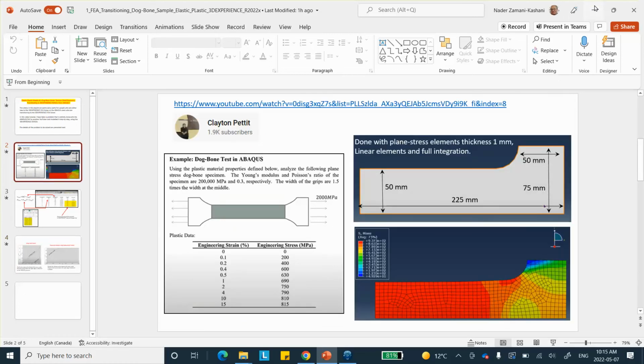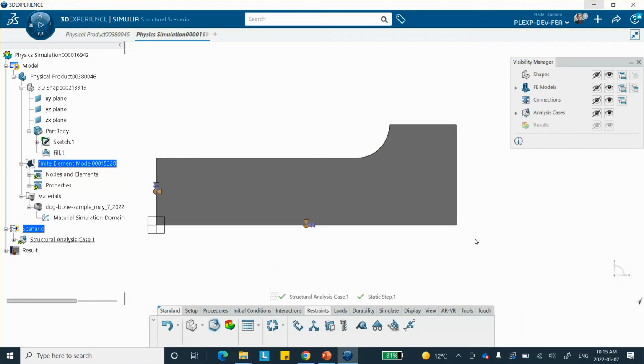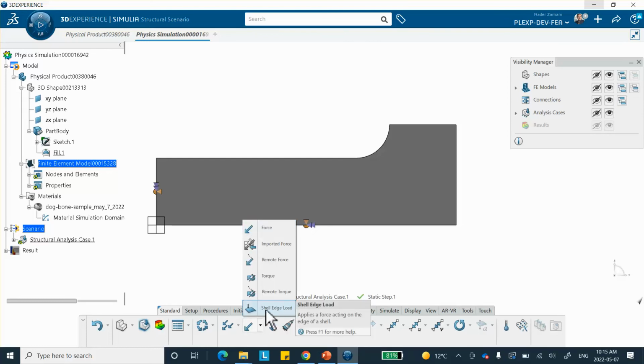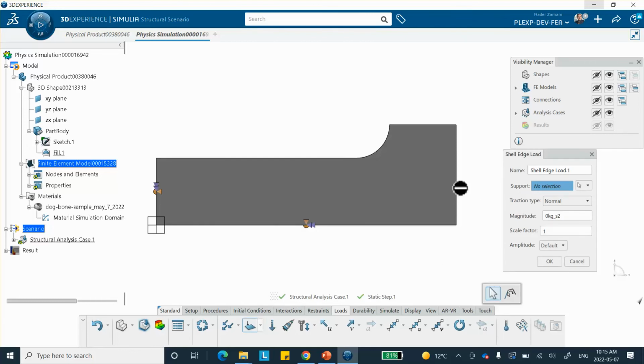Okay. So this is kind of weird because if you go to loads, and if you check the force, there is something that says shell edge load. Because you're applying a force to shells, you have to use this, shell edge load. Now, you select that edge.